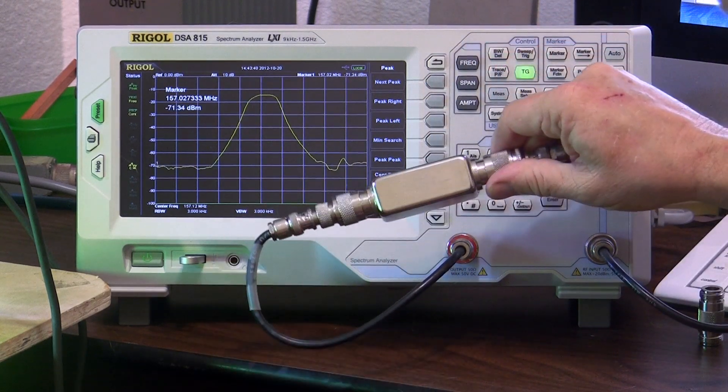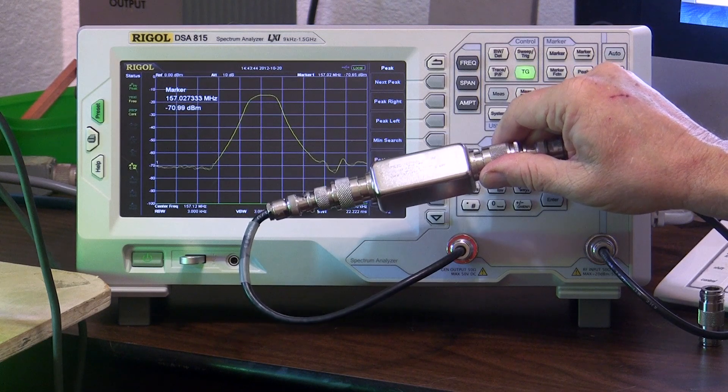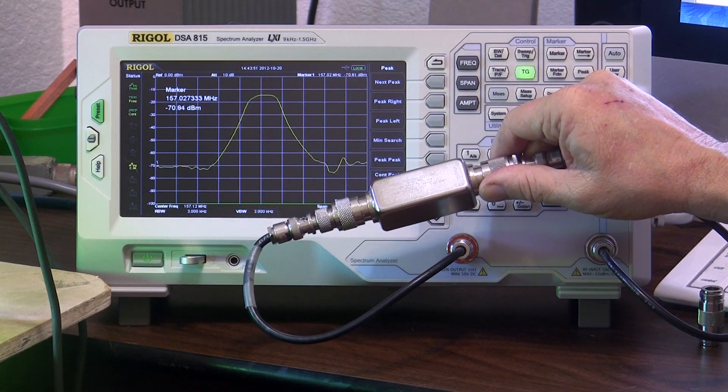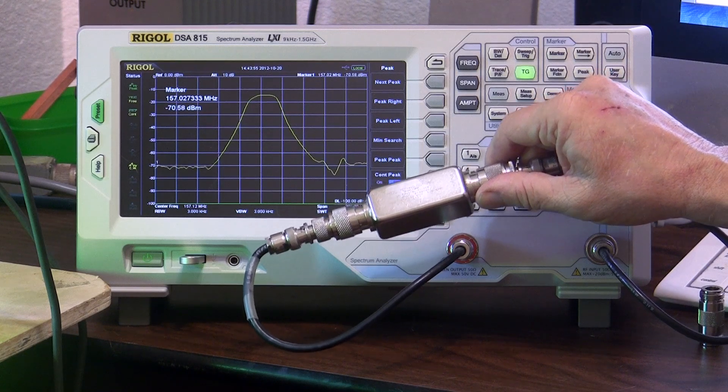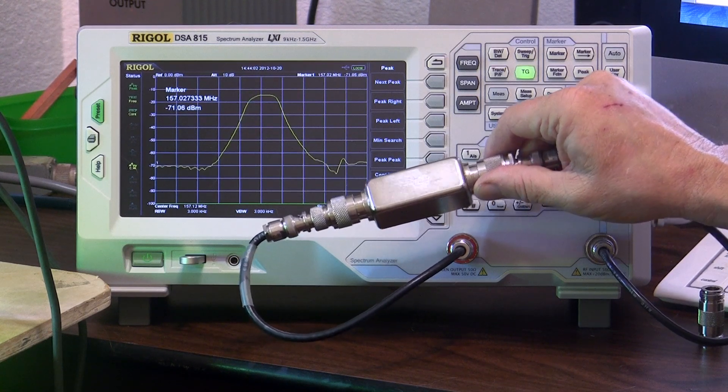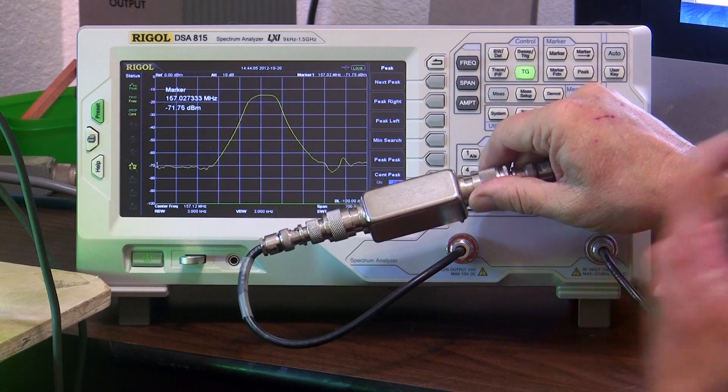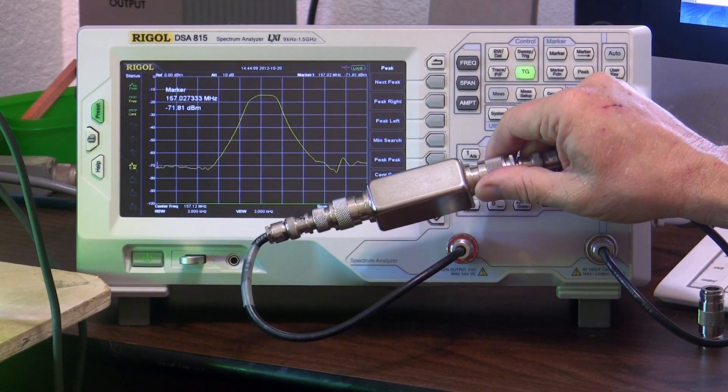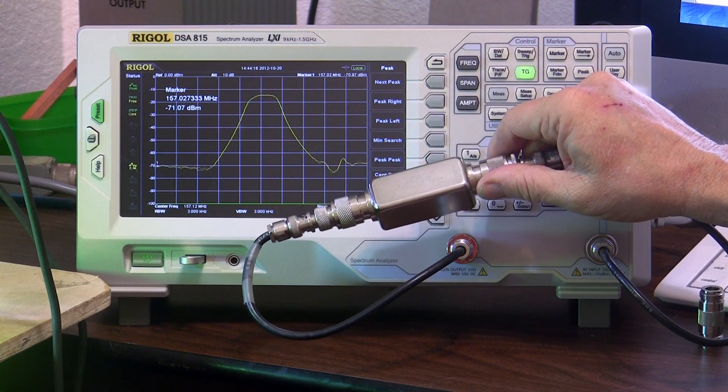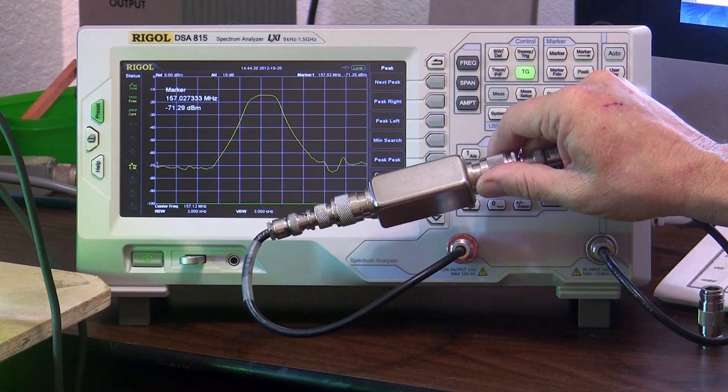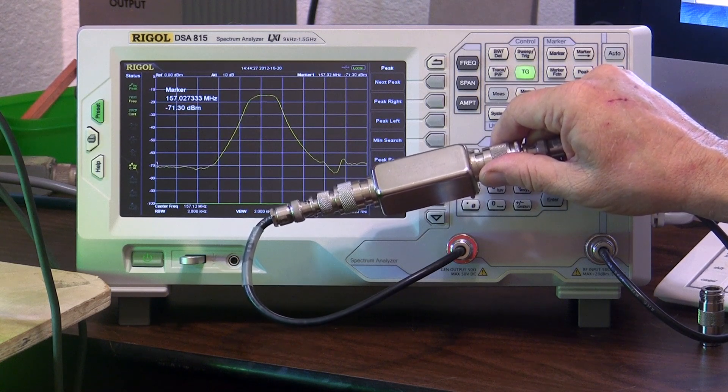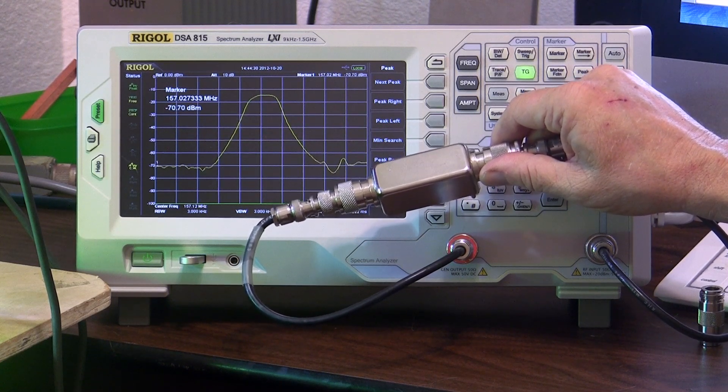Now one reason I put this at minus 10 was that the crystal filter itself at 0 dBm is going to have some strange behavior potentially. In fact, these crystal filters at plus 3 to plus 10 dBm somewhere in that range can actually break. You have to be very careful when you use this kind of a filter in front of a radio because you might have circumstances where too much signal from some other transmitter on a tower, or a nearby neighbor as far as a ham radio operator is concerned, might have a problem with this kind of a filter. But generally speaking, you try to get rid of signals that strong anyway just so you can receive the signals you desire better, which is one reason to use the filter.